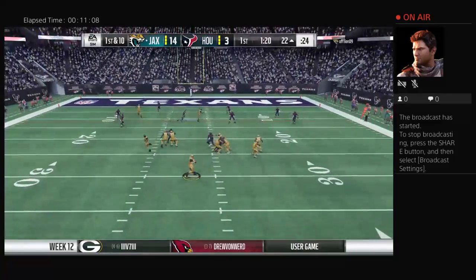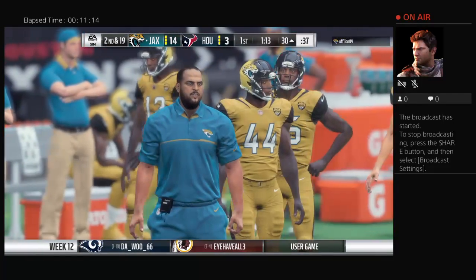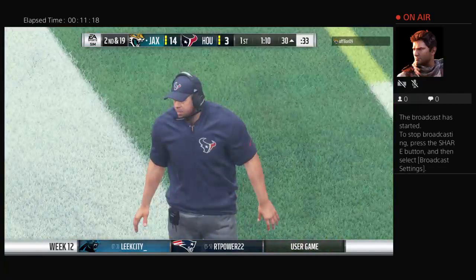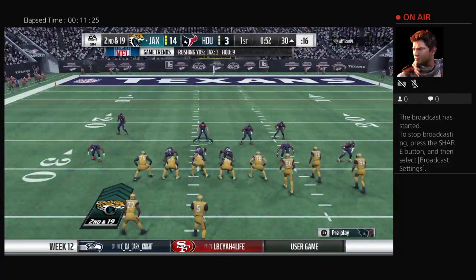They go play action here on first down. Under pressure, and the Texans able to get in there for the sack. Jadeveon Clowney in there to get him, and that's sack number 8 for him on the year. Looking to jam the receivers at the line here. Press coverage look defensively.